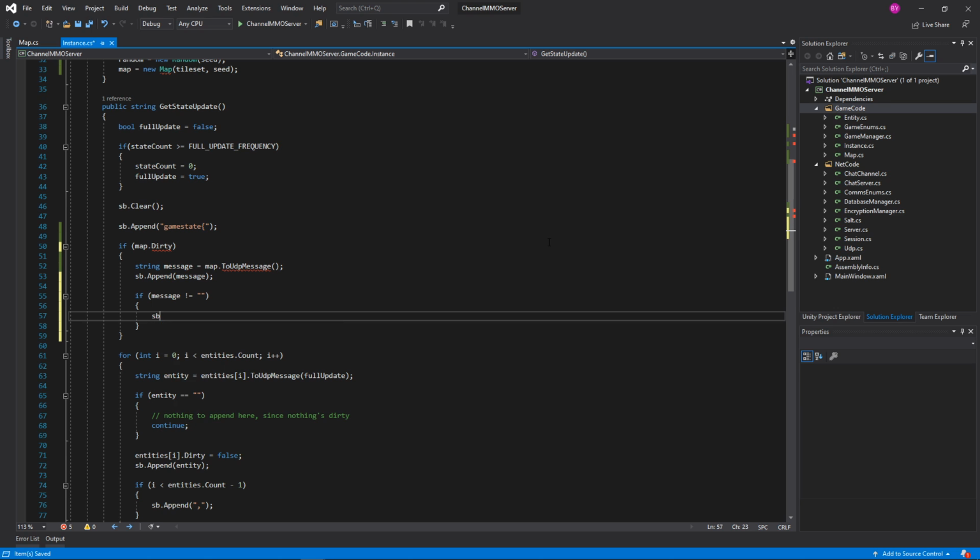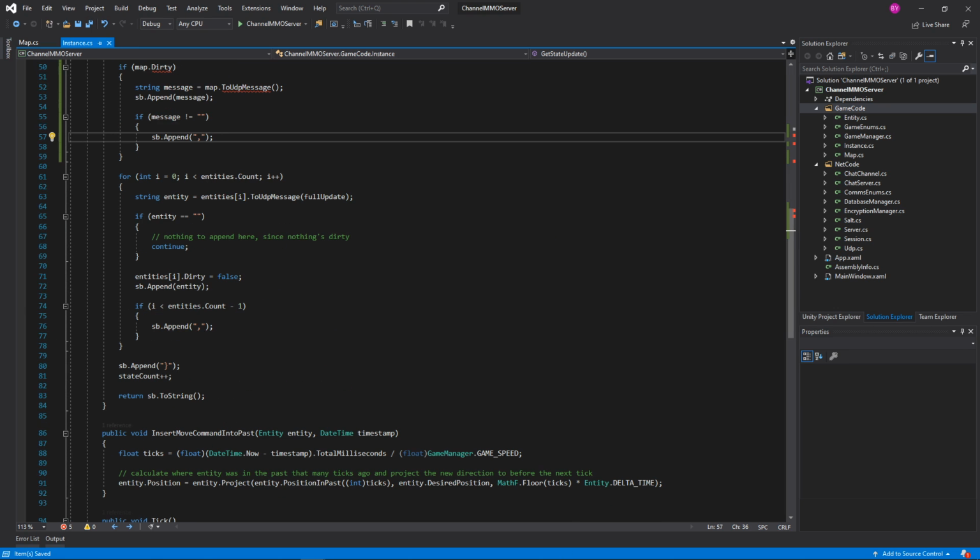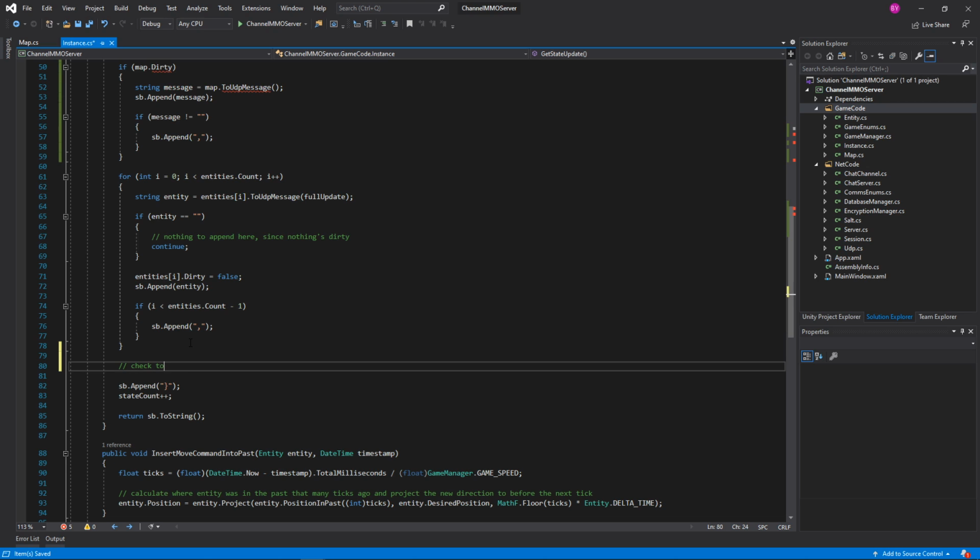Then we're going to add in sb.append, and we're going to append in comma. Wonderful. Now, at the end here, we need to strip this out if there are no entities.